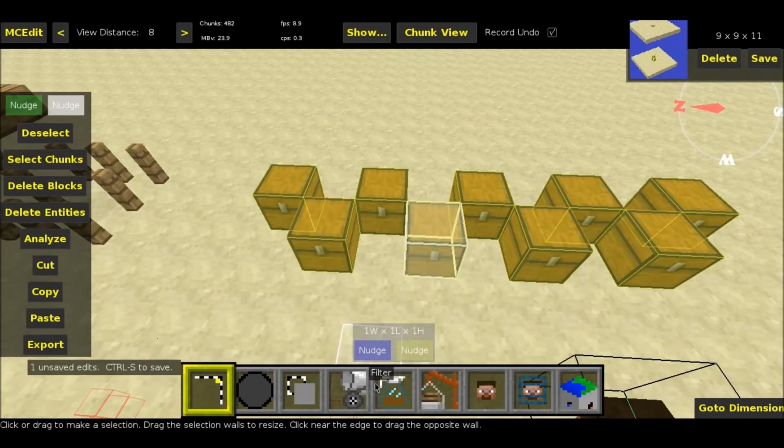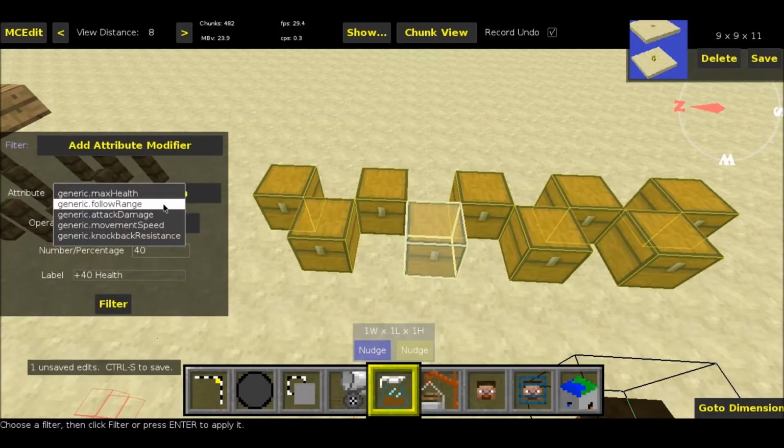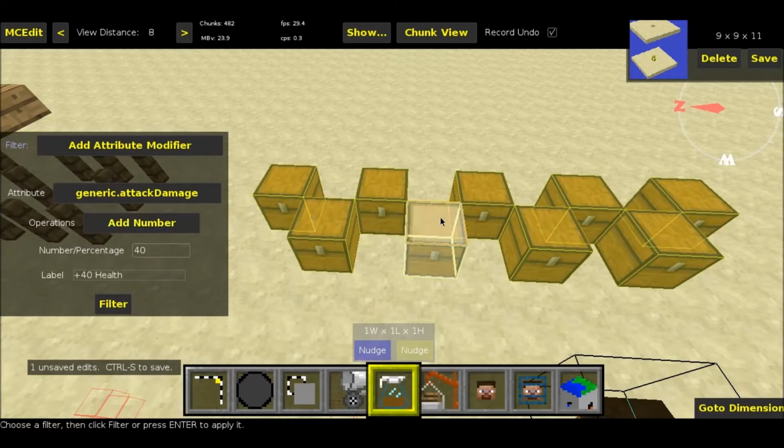Now our diamond sword is going to be generic attack damage, and I'm going to add a number. So currently the attack damage for a sword is +7, so I'm going to add 4. Now I actually don't know what this will do, +4 attack damage, because the sword already has +7. I don't know whether it will add this or it will erase the previous one and give this 4. So this sword is either going to end up with 11 attack damage or 4 attack damage. I don't know how this is going to work, and that's why we're testing.